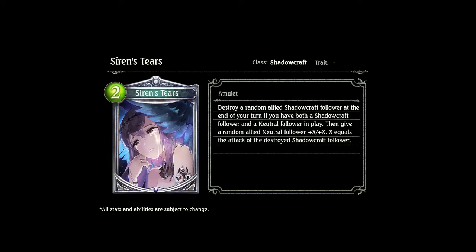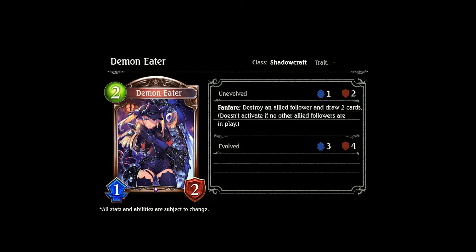So the next card we have is Demon Eater, a 2-drop 1/2 bronze card for Shadowcraft. Fanfare, destroy an allied follower and draw 2 cards. So this is the card that I think most people have been thinking, you know, isn't this just a power creep? It's a 2-drop 1/2 that destroys a follower and draws 2 cards, when Shadow already has a card that does this for 2 cost as a spell, but this time you get a body for it instead, which, you know, throw this in mid-Shadow that already exists, and that's pretty overpowered.